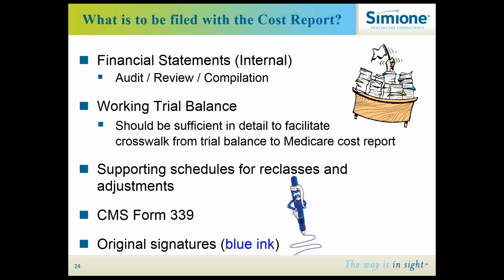Now I said the cost report's a set of documents. It's not a standalone. Along with the cost report, you're going to provide them with your financial statements, which is a balance sheet, an income statement, and a working trial balance. Okay? Now they can be internal. They can be your own. They can be off your QuickBooks, again, as long as they are on accrual basis of accounting.